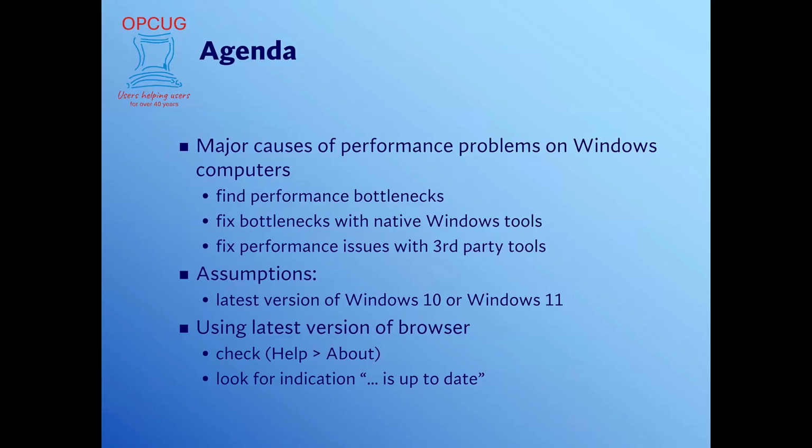The assumption is that you're on the latest version of Windows 10 or 11. Also that you're on the latest version of the browser. No excuse not to be on that. From a security point of view, it's very important. And you can go to Help, About and check for an indication that you are up to date.